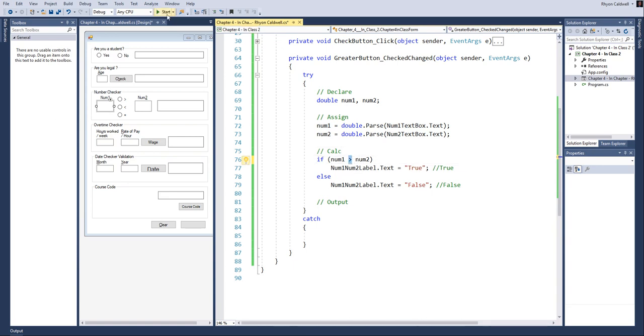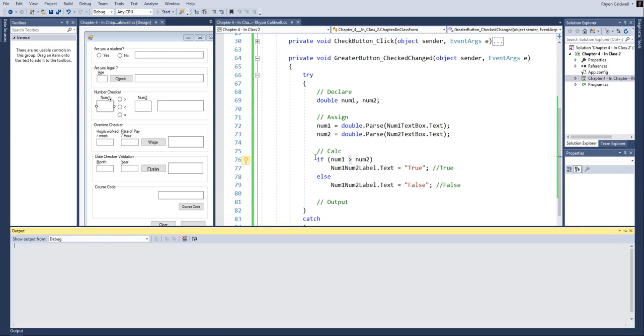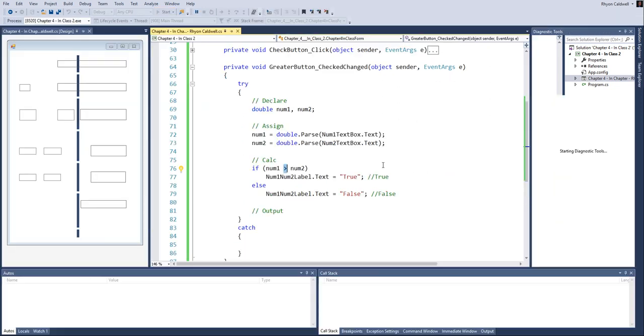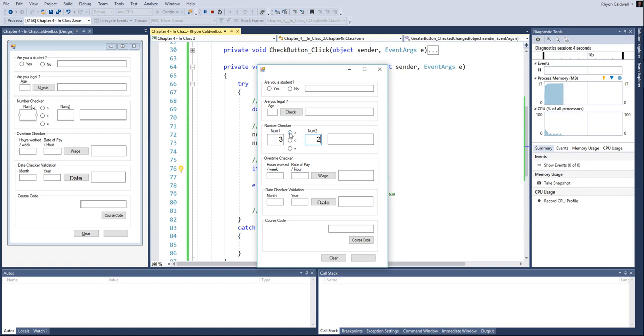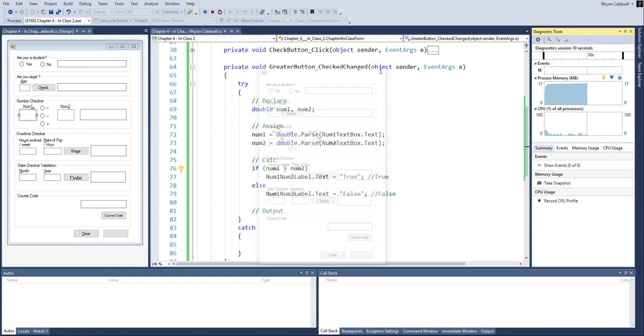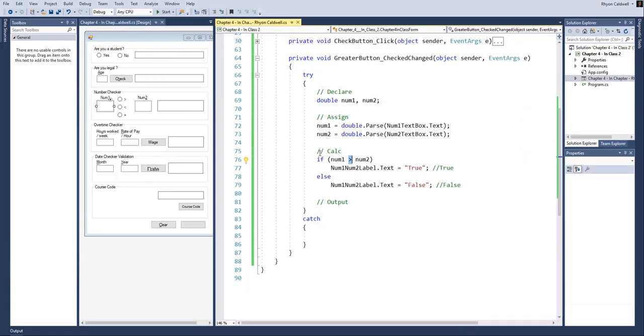So now let's compile it. All right, so let's click on Start, and we'll compile it. We'll type in the number 3. Is 3 greater than 2? And the answer we're expecting should be true, and it is. All right, so we fixed it. We debugged it. It looks good. The logic looks right. It's nice and clean code right here. And we could probably write some more documentation in there, but we don't need to do that.